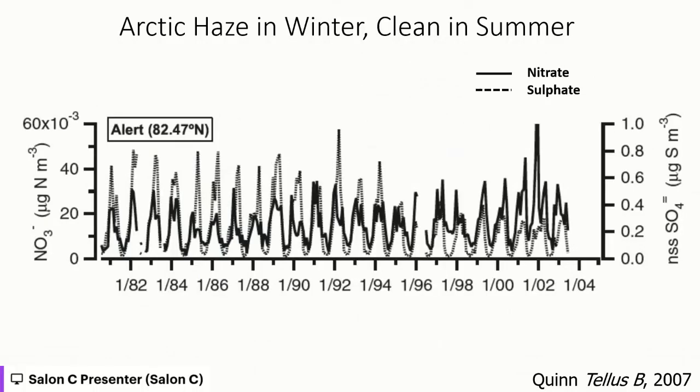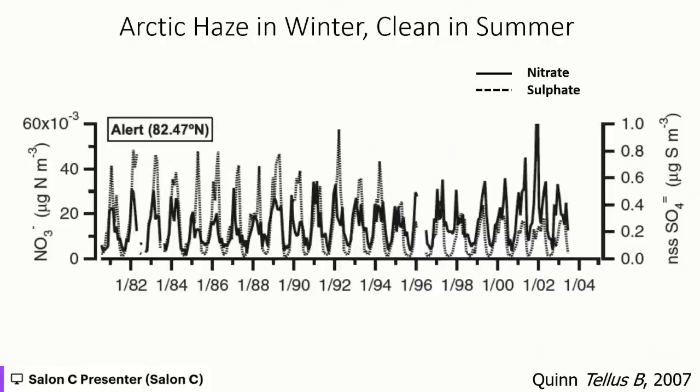So as you likely know, the Arctic has a very strong seasonal cycle, based on the sun, right? In the wintertime, there's no sun, and in the summertime, there is sun. And so this is also reflected in the aerosol mass loadings that we see. This figure shows aerosol mass concentrations at Alert for a 20-year period. And what we see is that during the winter times, the aerosol mass concentrations are very high, but in the summertime, the aerosol mass concentration is much lower. So these up here are the winter into the spring, and the lower concentrations are during the summer times.